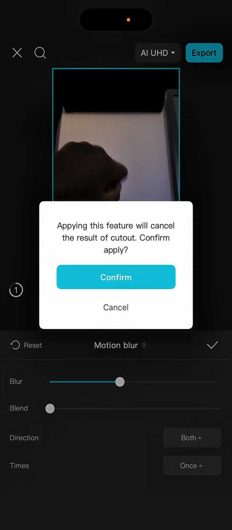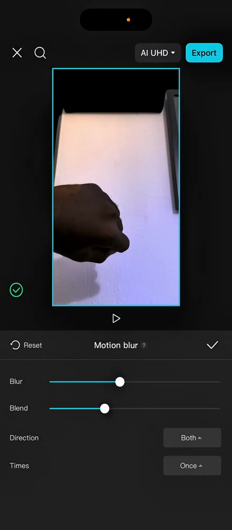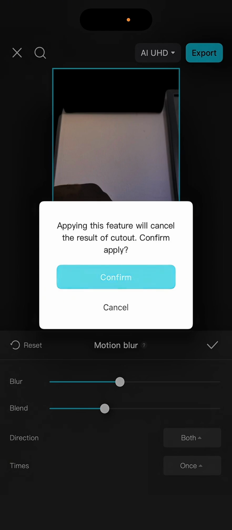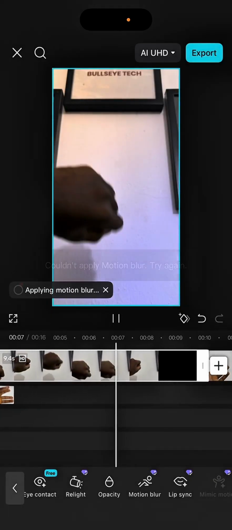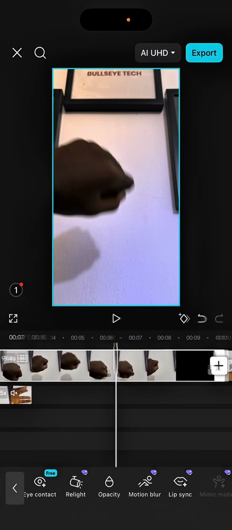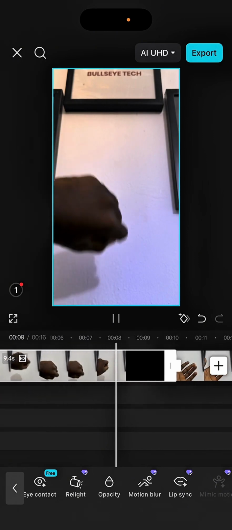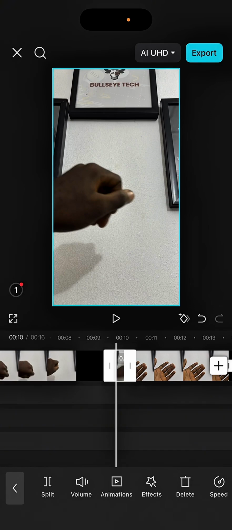Okay, the relight has been added, right? You can see the motion blur. You can see the relight, it added color, and the reason why I like the relight is that the color is not entire. The color is kind of on the background and it's not on you, depending on how you use it, right? So you can see the relight I use. This light was not in this video before, but the video now has some kind of bluish, reddish, or yellowish light. So you can see that it's completely different from this one. This one is just there, while this one has the light.